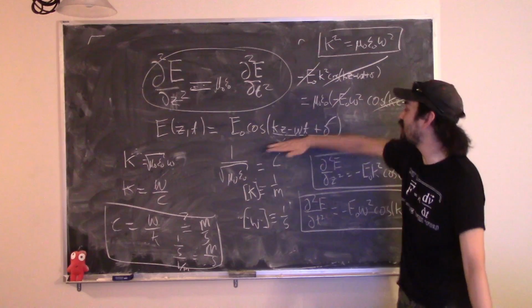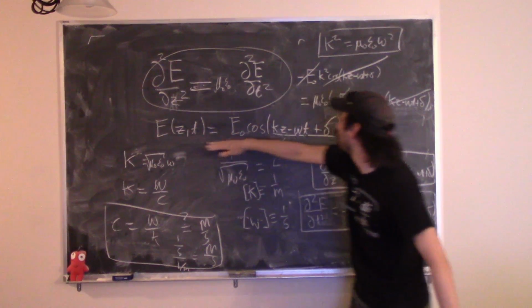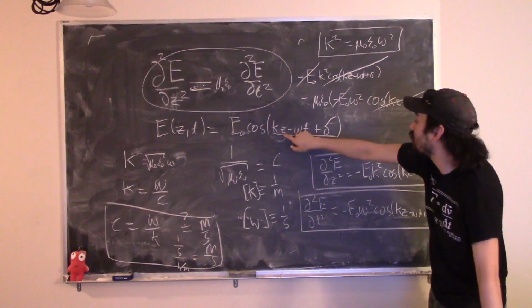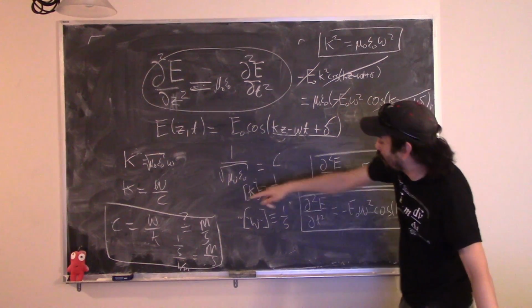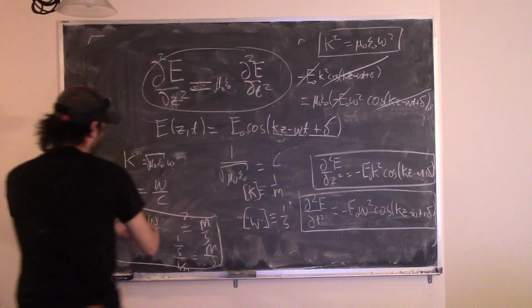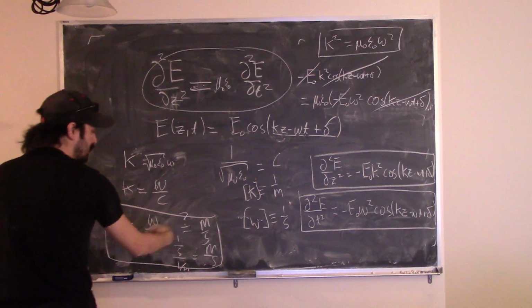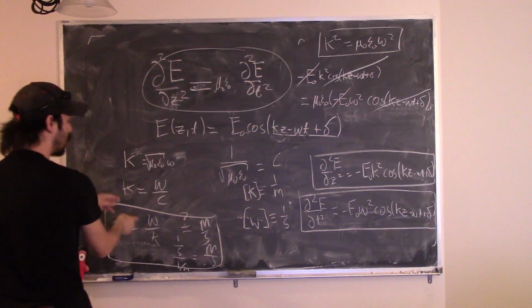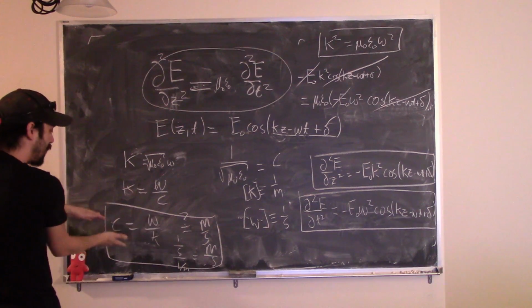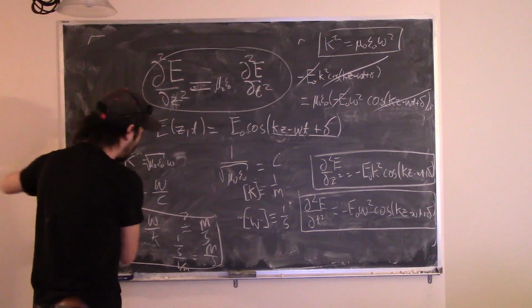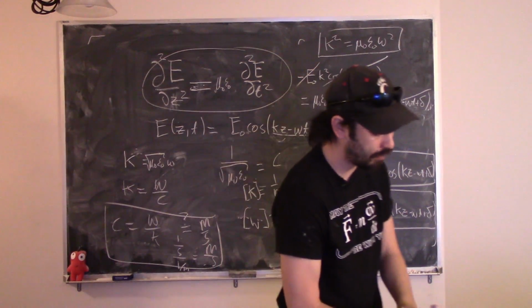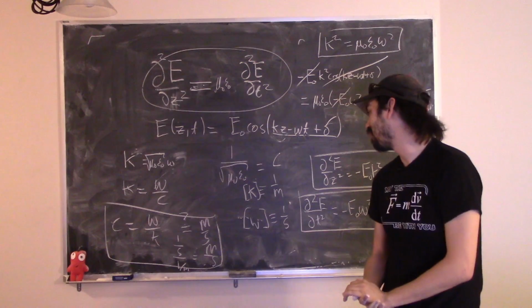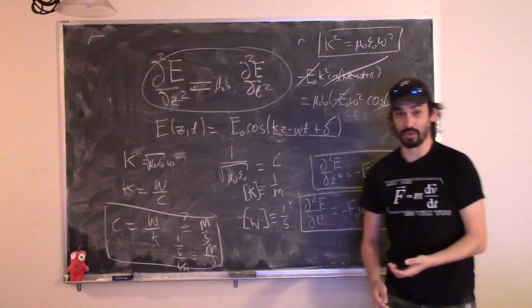Well, if this is what the solution to this equation is, and I know that z is a unit of meter, and I know that time is a unit of seconds, then naturally this ratio of omega to k is in units of meters per second. And so that points back to the speed of light, because the speed of light should be in units of meters per second. So the punchline really is, dimensional analysis is your friend.